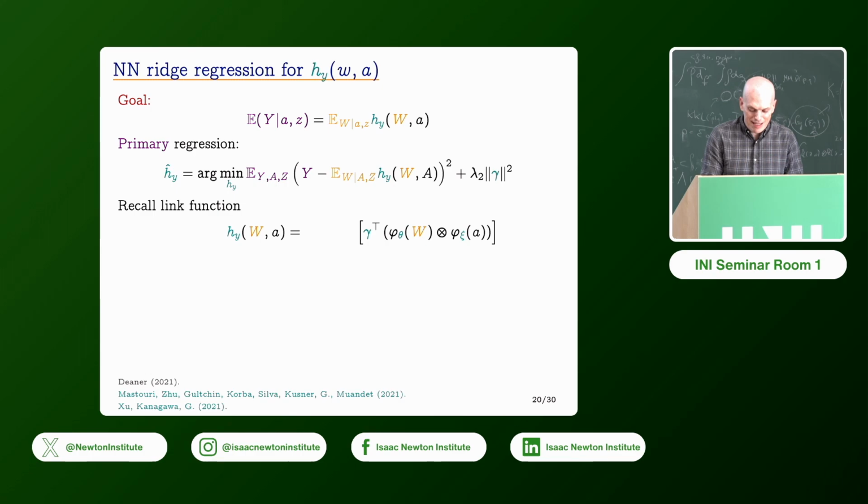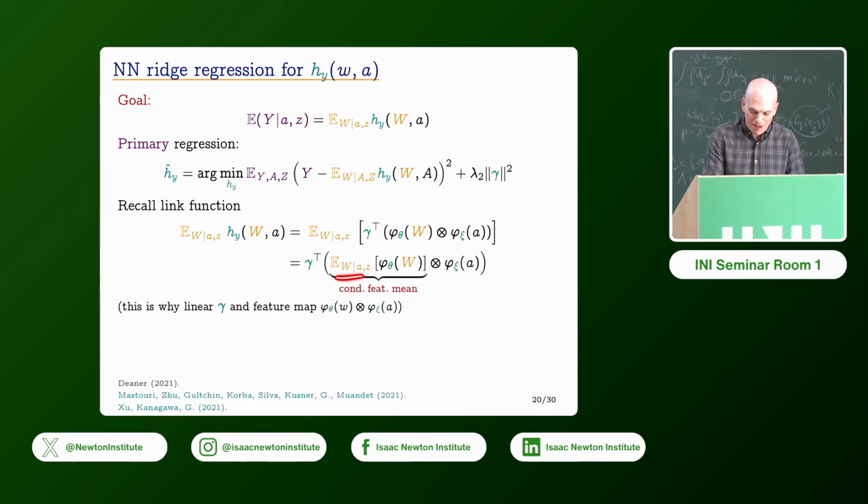Okay, here is the form of the equation that I got from my previous slide. And I had this sort of mystery, like I put it in this form for some strange reason. Now I want to take the conditional mean of that thing. So let's put the conditional mean in here. Now a given a is a, so nothing happens. But now what I want to do is take the conditional mean of this. Now I can take this conditional mean in here because it's a bilinear form. And so now I have the problem of estimating a conditional mean of a vector of features of w.